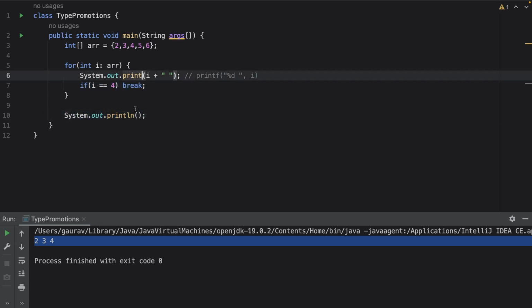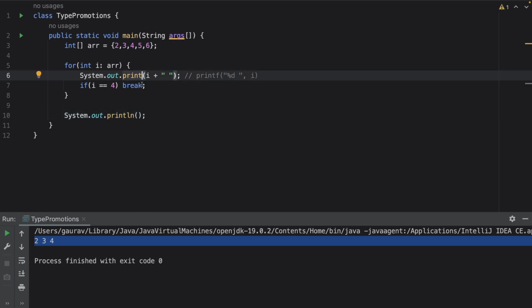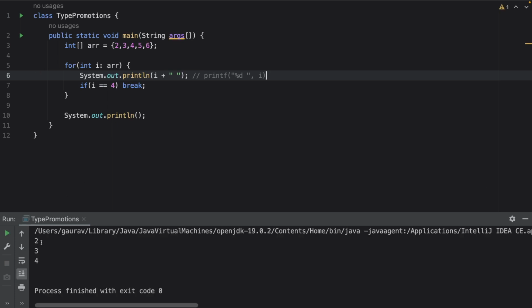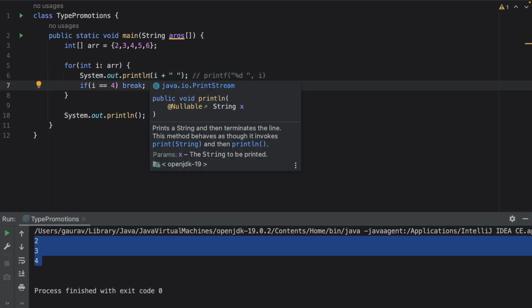If you are confused about print and println, this is not something we are going to be using in LeetCode, but you might be using it while debugging, when trying to print values. If you're confused, let's change this to println and see how the output changes. Now you can see everything is printed on a separate line, because println prints the new line as well.